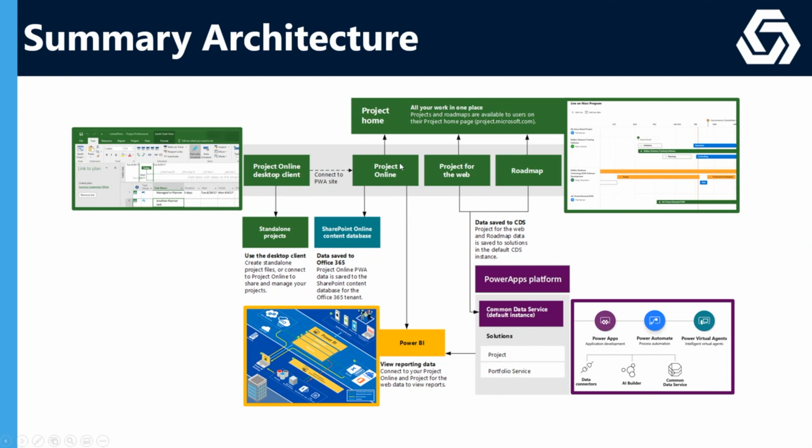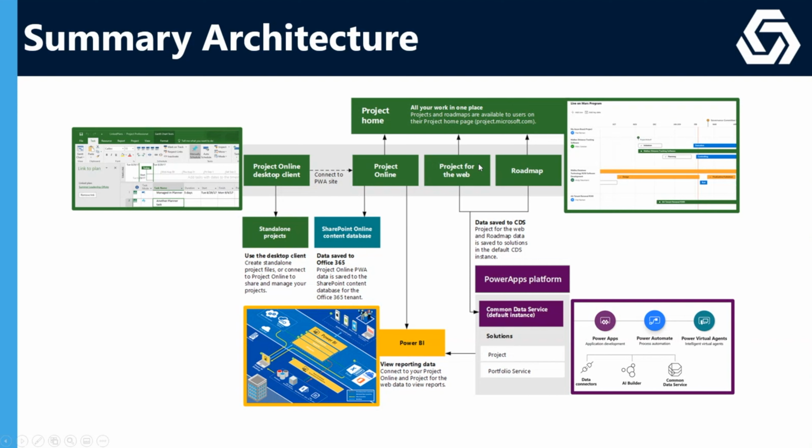Then you've got Project Online over here, where you're able to connect those project plans up to the Project Online environment using PWA, or Project Web App. And that Project Online, as I referred to earlier, is using the SharePoint Online content database in the background. So all your risks, your issues, your actions, your decisions, your dependencies, deliverables, they're all managed in a series of SharePoint lists associated to each project site. So you can see how that works. But Power BI data for the users, right?